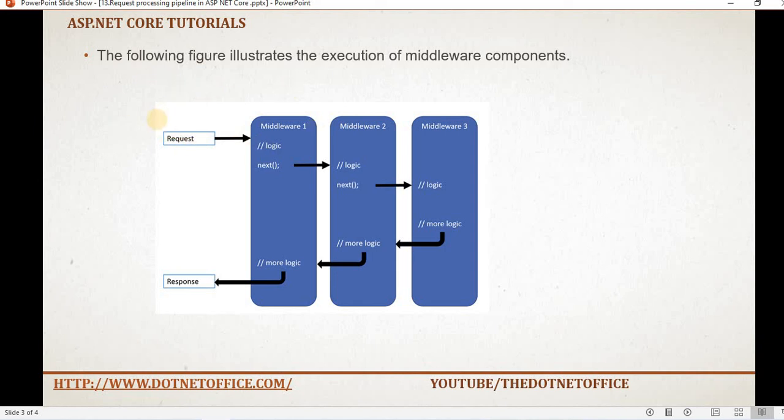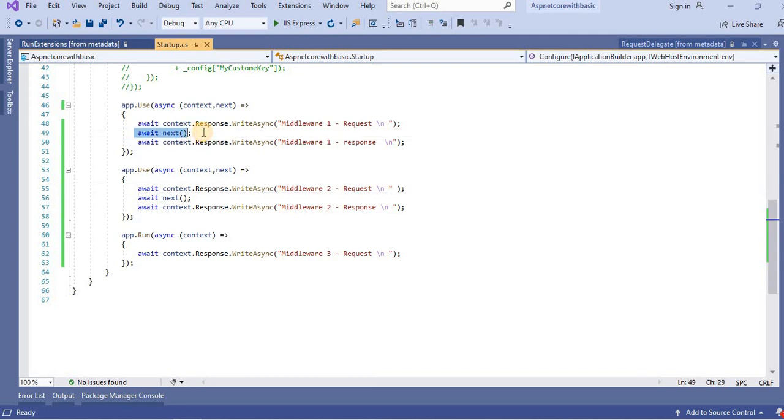Once the first middleware logs the information, it calls the next method, which in Visual Studio means it calls the next middleware. That middleware prints its request message and calls the next middleware, and when we come to the third middleware, it prints its request message to the log.